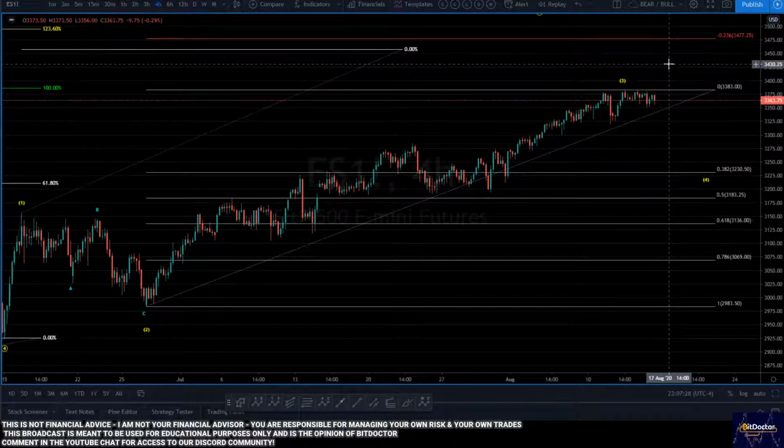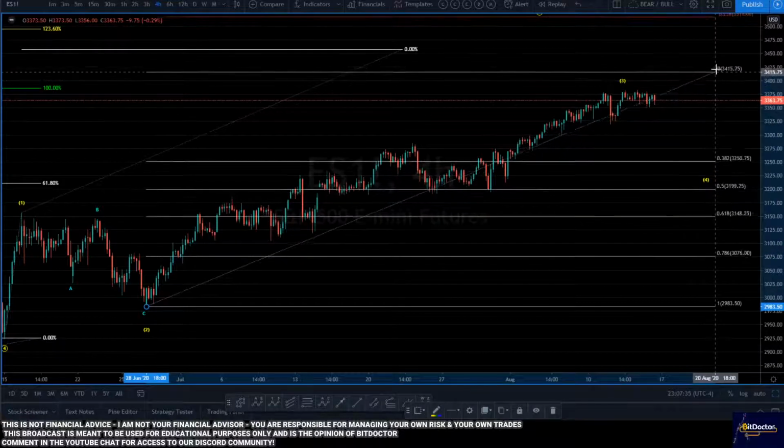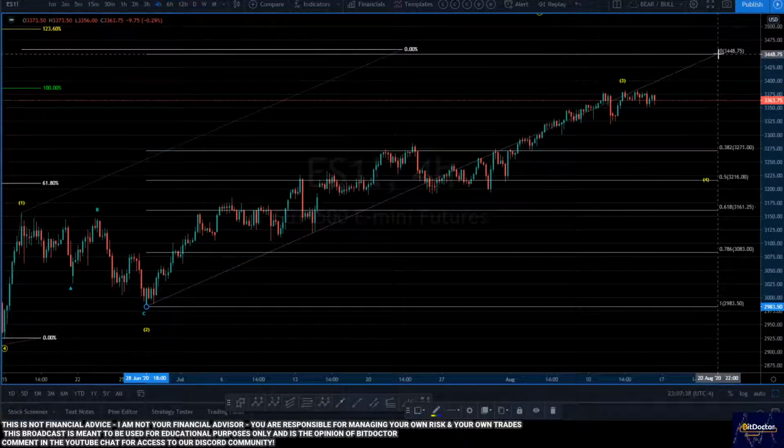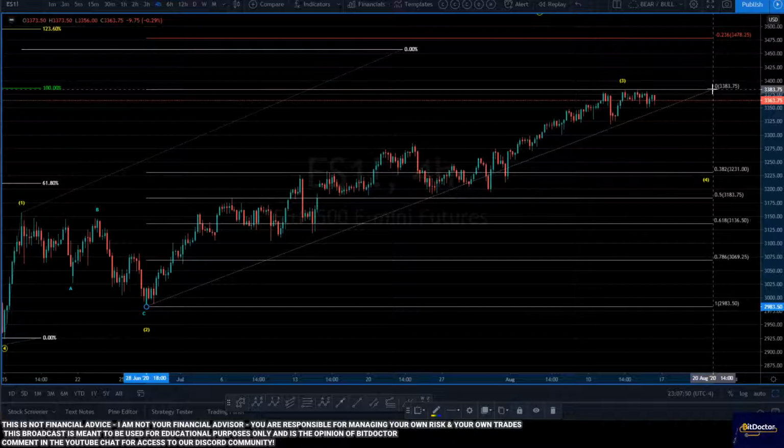Now, if we do happen to go up a little bit more, I will reevaluate. More than likely, if this does happen to go up higher, I would probably expect it to go to 34.50. And if it does go to 34.50, then we can look for a move down here to 32.70. But for right now, this looks like it is the technical pivot, the technical target based on the 161.8 to the 175. So this is good. If we are to pull back, it'll probably pull back to 32.30.